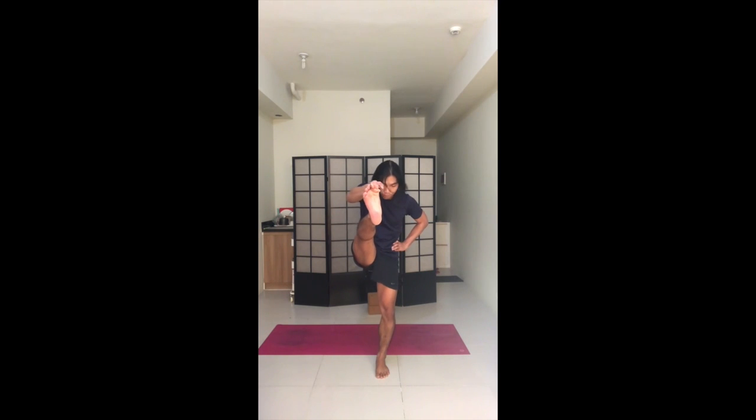Exhale, left leg towards your left side, gaze towards your right shoulder. Breathe for 1 more, tailbones are pointing down, inhale. And exhale, looking forwards, inhale, straighten your left leg to the front. Exhale, fold forward and down.